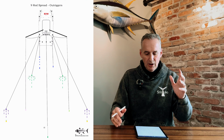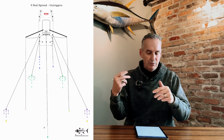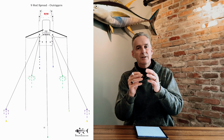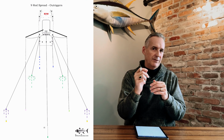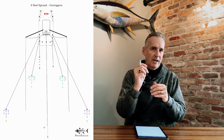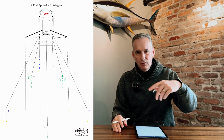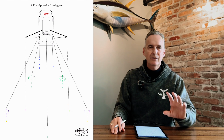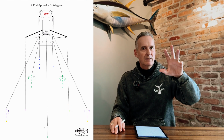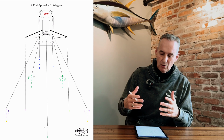Now, typically we would probably just throw everything back out because we want to get it back out there in a hurry, because when you get fish, one of the actual secrets is you loop around and you try to repeat exactly what brought that bite. So same direction, same speed, same spread. But let's say you loop back around and you get one more bite, and again it's on a single lure. That's going to tell you that, okay, maybe today is not going to be a day where we're going to have so much on the bars.